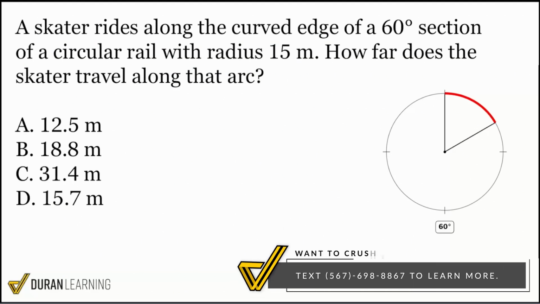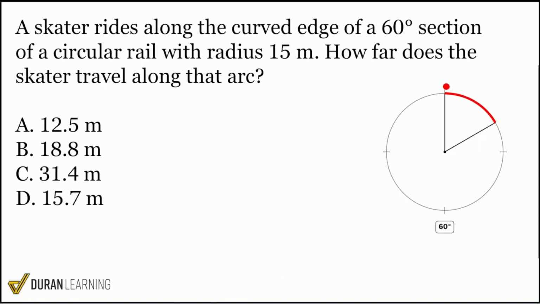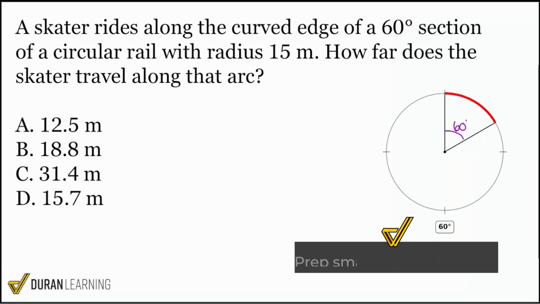As always, no matter what the question is, read the question sentence first. So it says, how far does the skater travel along that arc? And I think we might be talking about this over here. We see that we have our circle with an arc identified from this point to this point. And then we see that we are labeling that angle here as 60 degrees, which is also reaffirmed here in the actual information. So right over here, again, this is 60 degrees.